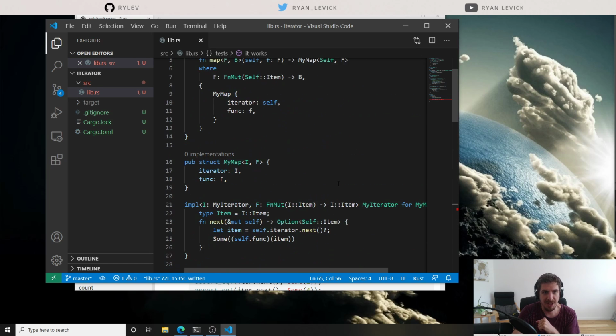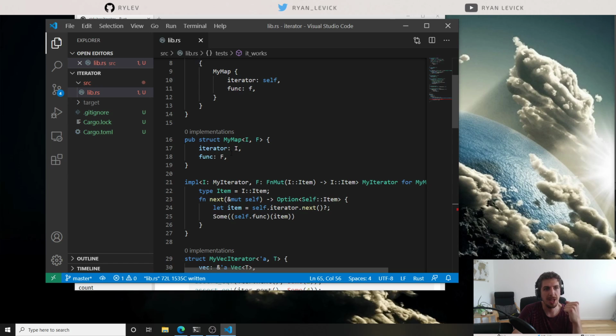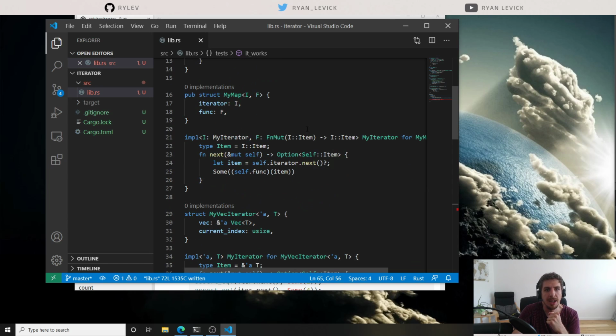But up here, we've said that the type, where is it again? Sorry, here. The type that we take into the closure is the same exact type that we will return from the closure. But we don't want to do that. We want to be a little bit nicer than that. We want to say that, I believe I can do this here at the end, the closure can return whatever type it wants to. It's going to return any type B. But then now what we have to say is that our item here is actually B.